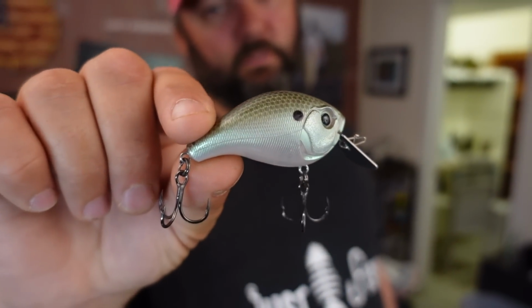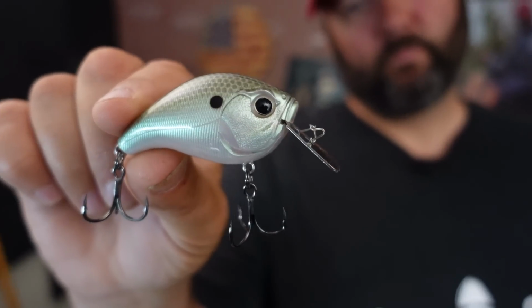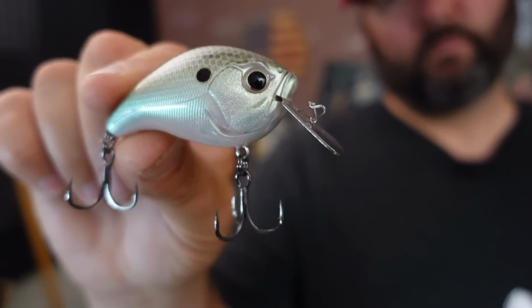Okay, so the next one is I'm working that timber, working laydowns and things like that. The Jabberjaw is gonna be my go-to. It was last year and it wrecked them. It just comes through wood really, really good. I don't know what it is about that bill, but it comes through wood and actually rips through grass, but I'm not working on grass with this thing this time of the year.